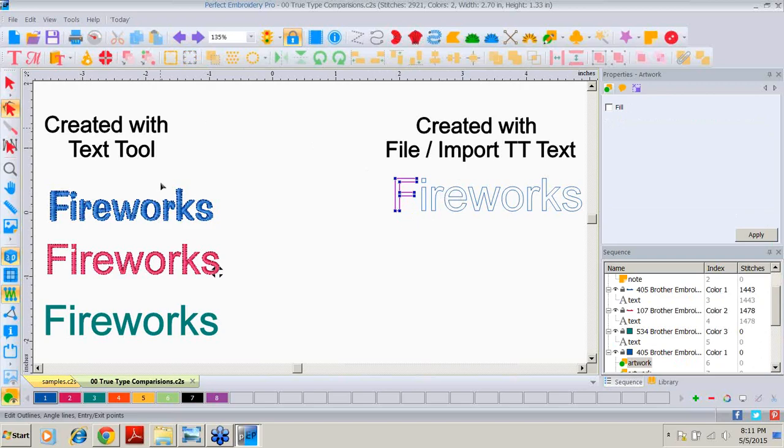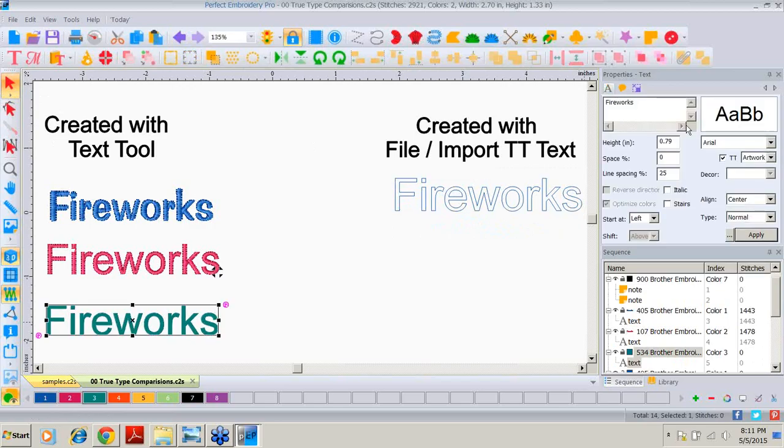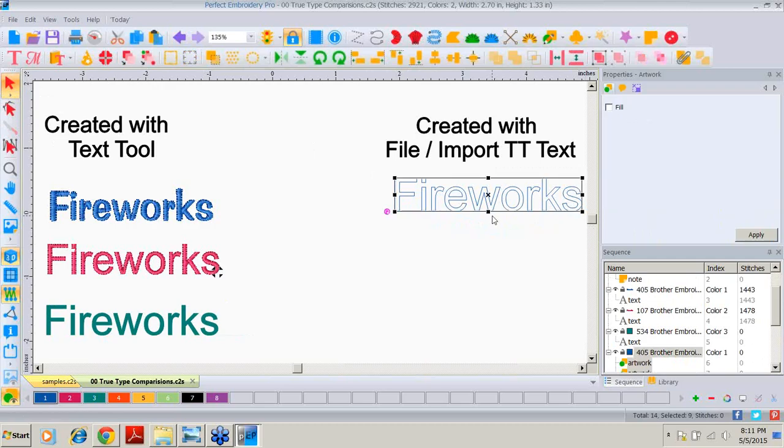We've already seen where, let me go back and get my select tool here, if I select all of my text, this properties box is different. Again, to refresh you, if I click on the green, all of these objects for property text are available. If I select my artwork from the import, none of it is. It is treated as straight artwork.